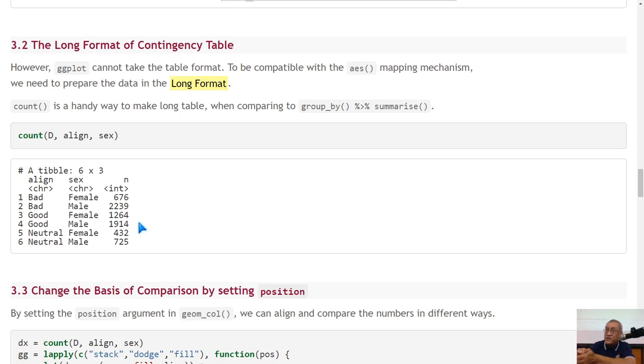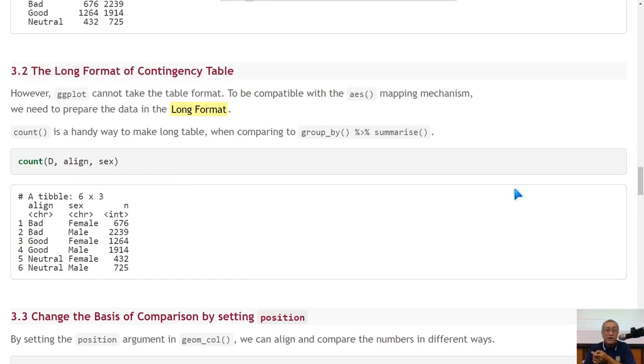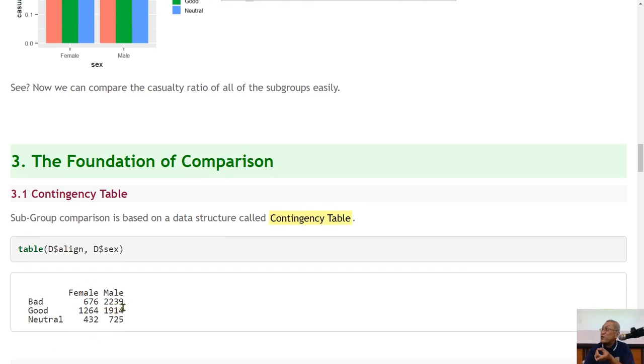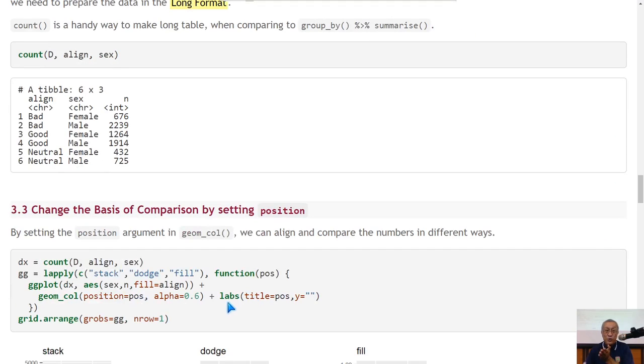So you can pipe it into ggplot directly. You cannot do it this way, right? In this way, you cannot do it in ggplot. Okay. So dplyr and ggplot are like brother and sister. They are always used together.